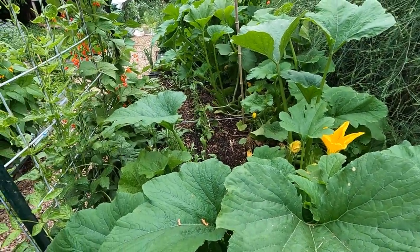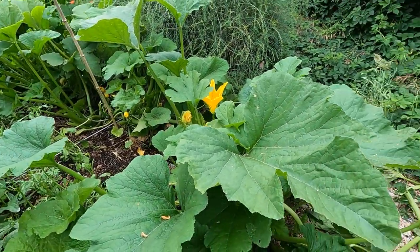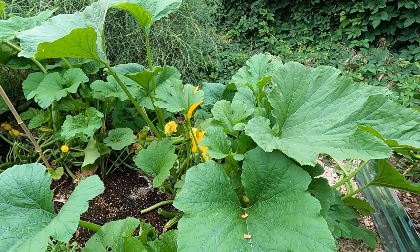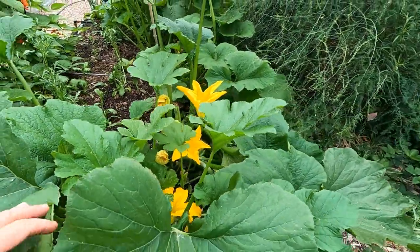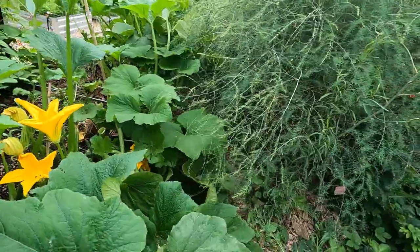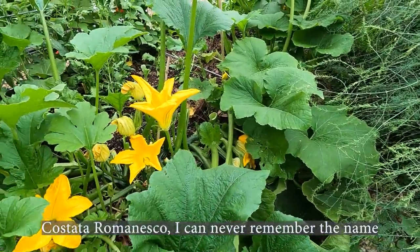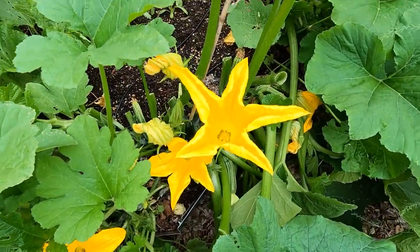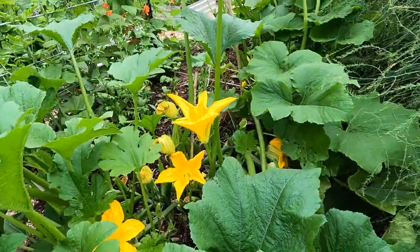This is my runner bean and squash bed, and then I have some flowers thrown into the center. Every year I think I'm going to plant summer squash on the corners and have them spill over, and then every year the plants have their own plans and instead of spilling over, they climb into the bed. So I've been pruning leaves off the side trying to keep it from completely shading out the center. This is my favorite zucchini — it's a different variety and it is absolutely fantastic. Look at that blossom. It's a little firmer, so I find it to be a better eating quality, but the plants are absolutely monstrous.